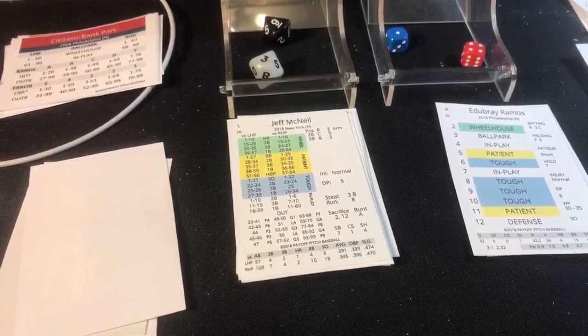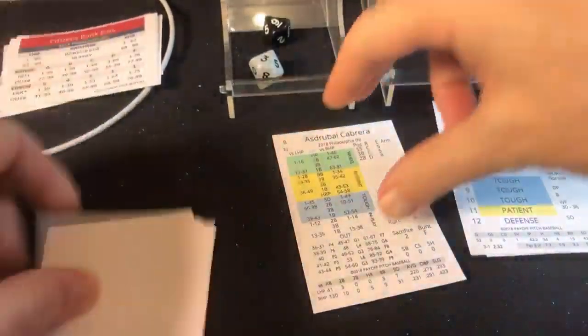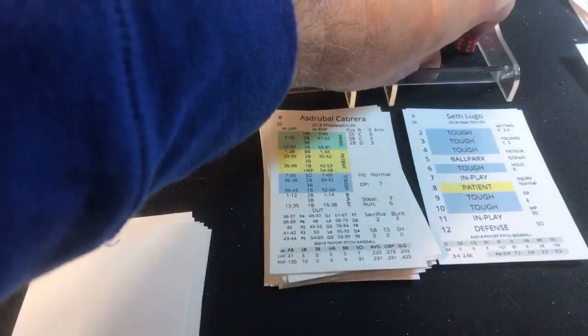And now we're going to have the newest addition to the Phillies, a former Met, Cabrera, pinch hit against Lugo. Cabrera will be facing Lugo. All right. Let's make these changes. There you go. All right. So let's go on this. It's the bottom of the 7th inning.